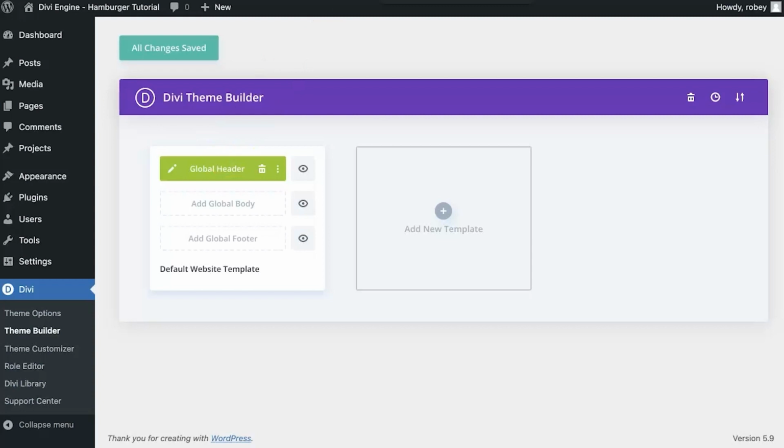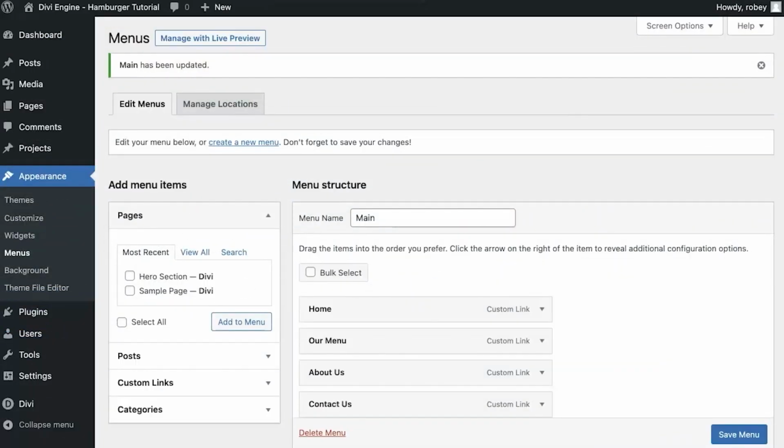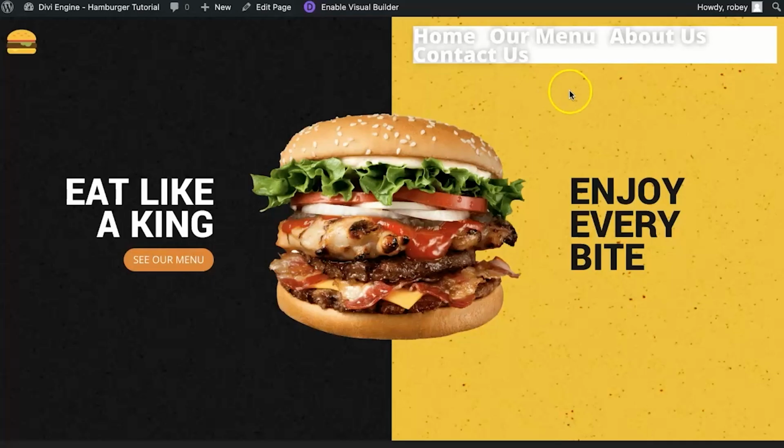So let's go to the front end. By clicking over to where we worked on the menus, I'll just say Divi Engine, visit site. And now we're on the front end, and here we can see our new header up here. It doesn't have that ugly stock header any longer. I see that I made a little bit of a goof here. I forgot one important setting to set up here, and this is the menu background.